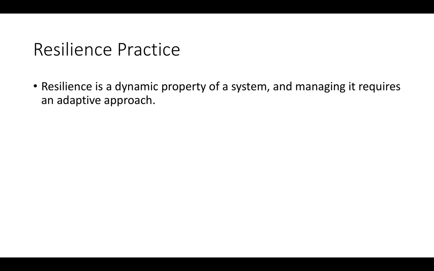So resilience practice is thinking about resilience as a dynamic property of a system and then managing it. So managing for resilience is going to require an adaptive approach. We've talked about this previously, thinking about adaptation, adaptive approaches, adaptive cycles. Some of the videos this week talk a little bit more about adaptation and thinking about climate adaptation, and so how we think about climate change and managing climate as resilience practice.